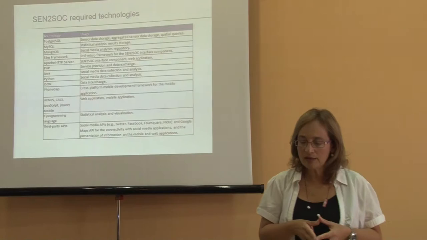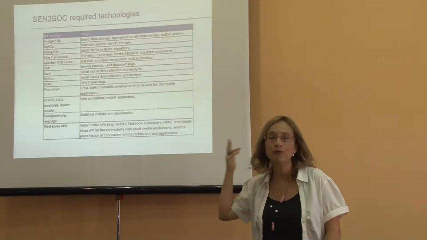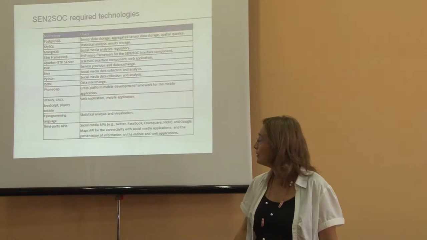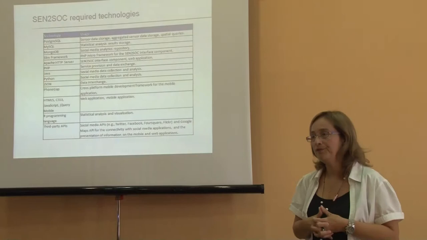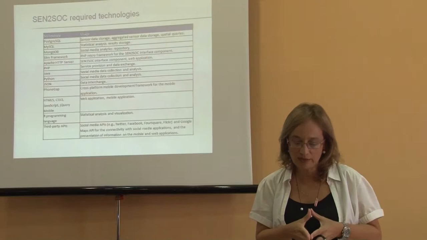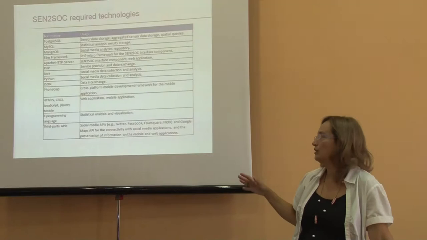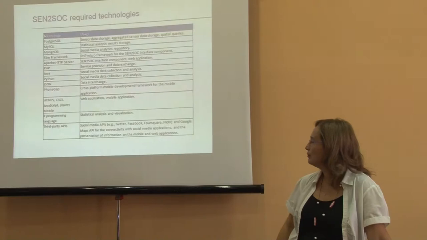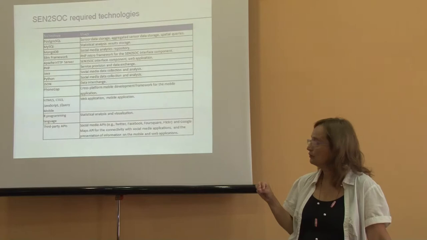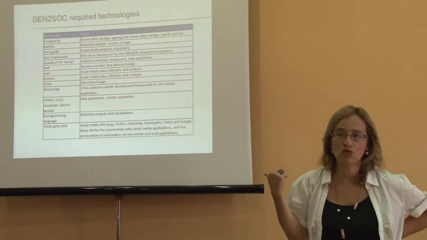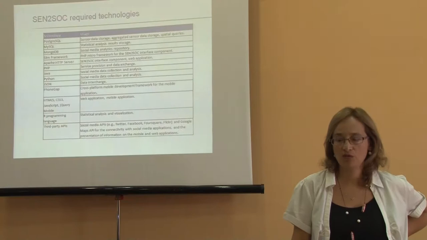The rest of the technologies, especially for statistics, we utilize the R programming language, which is an open source R package. It's very, very useful. It had so many of the statistical analysis tools that we needed already implemented. And of course, we also utilized all of the third-party APIs that I mentioned, Twitter API, Flickr API. We are currently developing the Foursquare inclusion into our application, so Foursquare API is also utilized, but it's not completed yet. It's one part that is missing from the implementation.